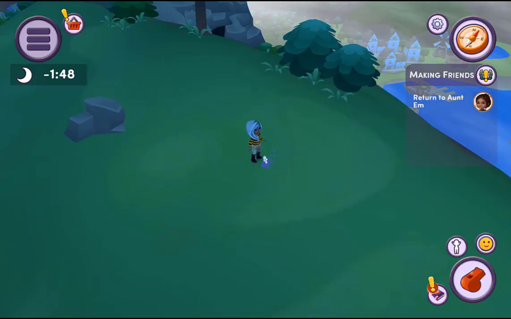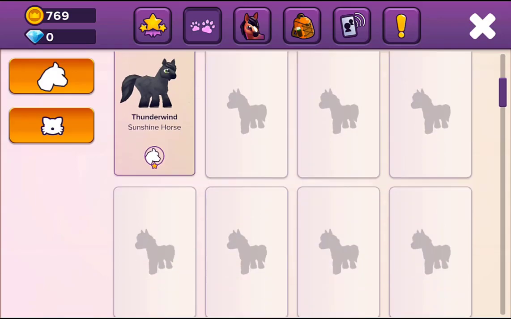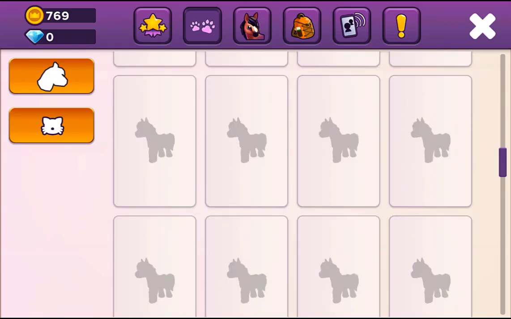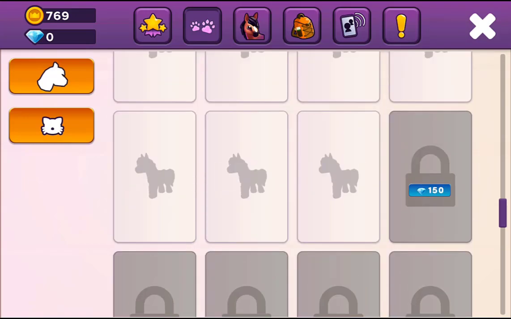Okay, we've got Echo Mountain. So let's have a look at Echo Mountain. This horse is a hill hoof horse, and it's most happy when you gallop across the rolling hills and green meadows until the sun goes down. Okay. Just checking to see. It looks like you can have a lot of space. Oh, okay, so the rest of them you have to unlock. Right, okay.